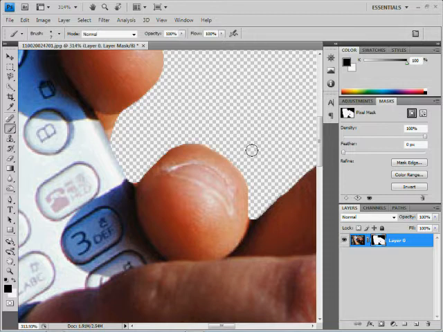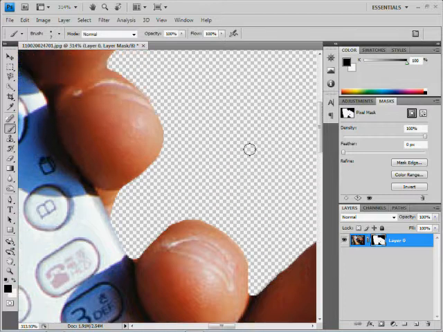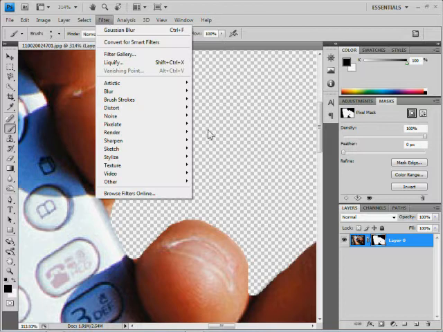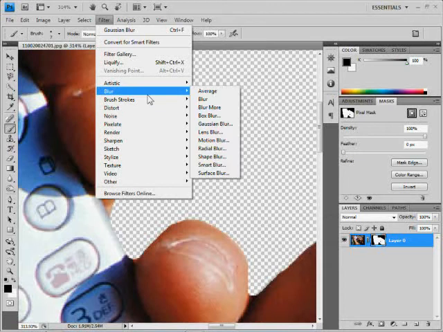That's kind of cool. Now, another thing we could do, which is pretty neat, if you have a mask that's got kind of a jagged edge on it. It's not following exactly the way you want it to. Maybe it's a pixelated image or something like that, and you want to smooth out the mask. Well, we saw we can use the mask edge here to refine it. We can also apply different things like filters to masks. So if I come up to Filter, you guys, this is the key here: I have the mask selected, not the picture. I can sharpen, blur, do all sorts of things to the mask.